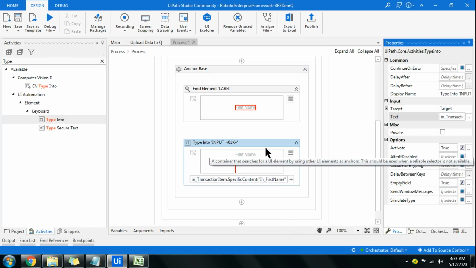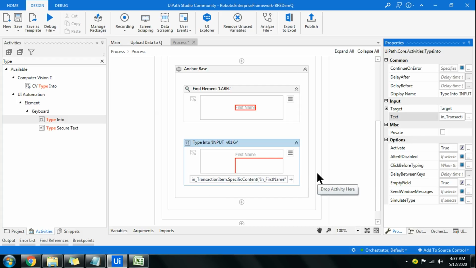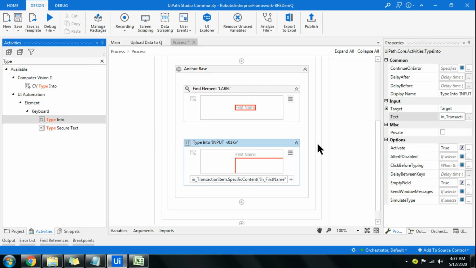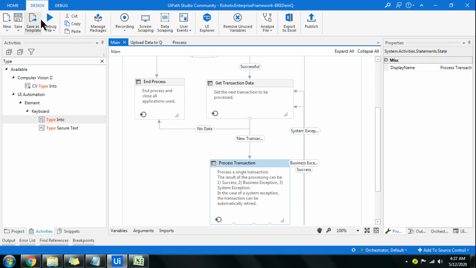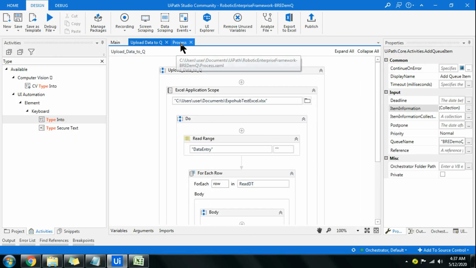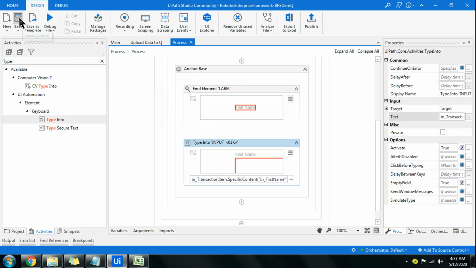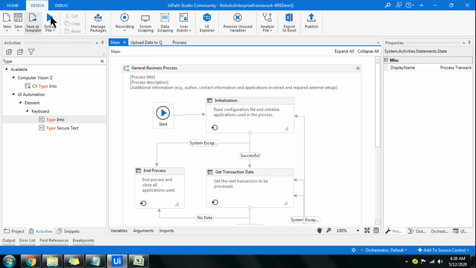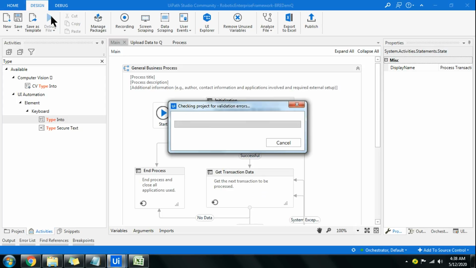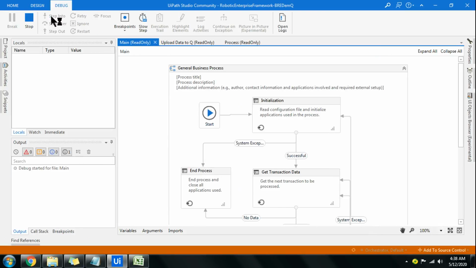This will go and enter that into the browser. Once it enters, the next data I want to enter is my phone number, isn't it? But before I run the phone number, because there is a data validation I have to do, I would expect you to run it once and see if the data entry is happening properly or not. So all you have to do is save what you have created, go to the main, and from the main run it. Let me run it and see if there is any error. We will correct that error first.